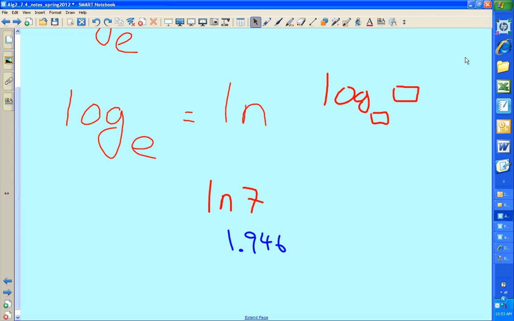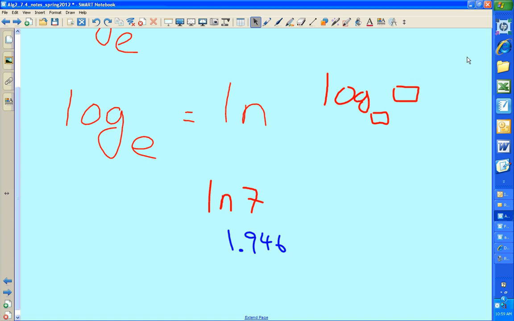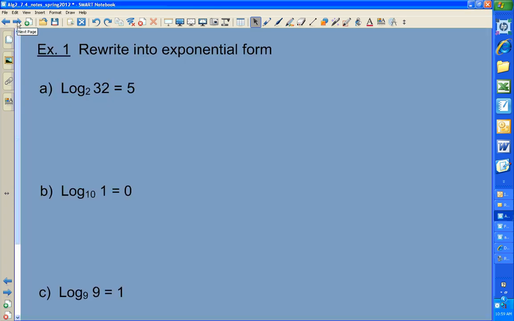Now some of you have the calculator that looks like this. It says log and there's a little box, and then next to it is another little box. That's the magic button. That calculator lets you do any base. You can put in anything you want for the base and anything you want to take the log of. The rest of us mere mortals, we can work with logs in general. So on your calculator, we have base 10 and we have base e. Those are the ones we want to work with.